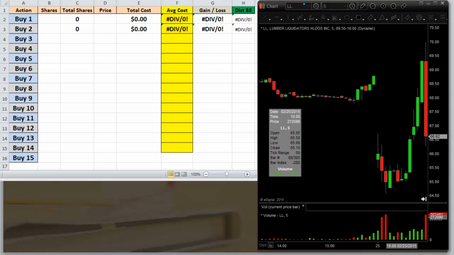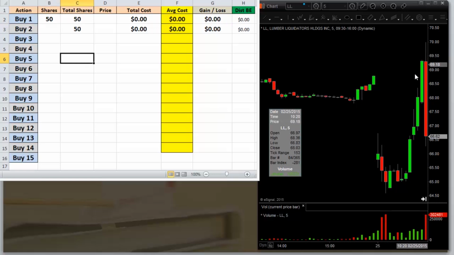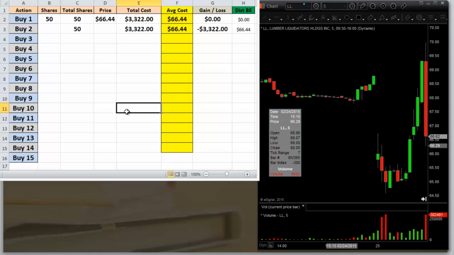So, and I'm just making this part up, but let's say that your averaging strategy is going to be some sort of numerical system. You should have some sort of logic and system to it. So let's just say that you want to start small, so you would start by buying 50 shares. And you pull up this chart and you see, wow, this chart was up here, and check out this big pullback. This thing is getting overextended to the downside. So you want 50 shares at 66.44, let's say. So you're going to pick some up at 66.44.